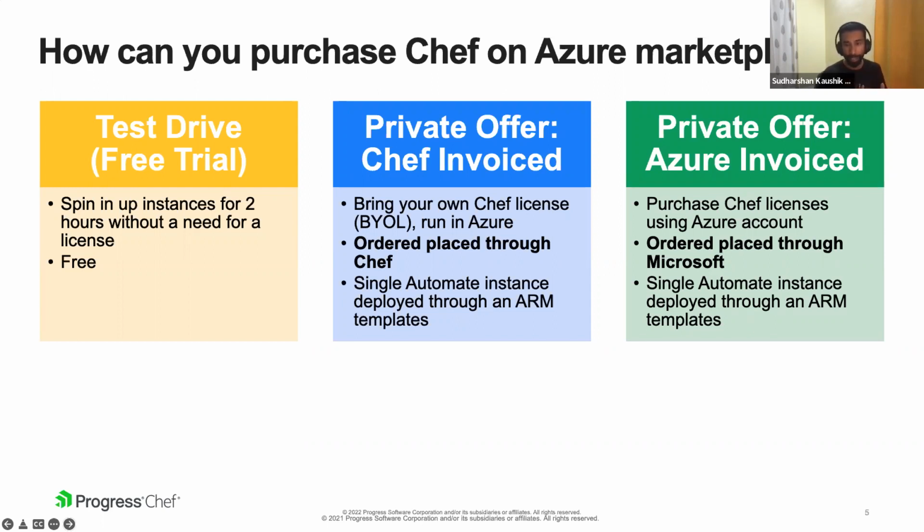It would be great if you could answer a question for us to understand how you and your organization purchase software through the marketplace. You will be seeing a poll question on your screen. Please select an option on the question in your Zoom window. This is for us to understand how you make purchases on your marketplaces. Do you or your organization purchase software through the marketplace at all? Give us a yes or no answer.